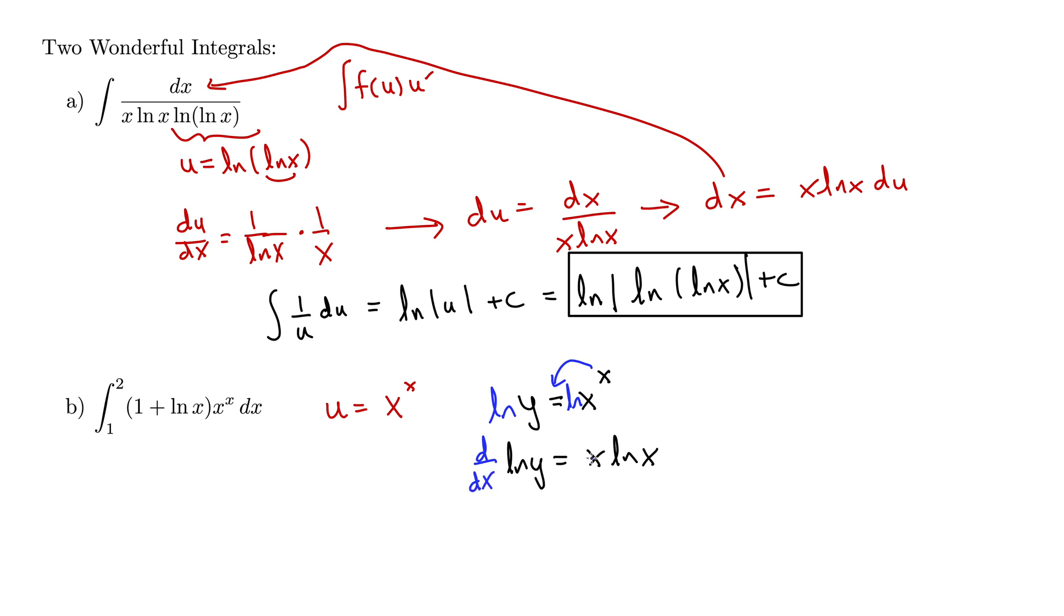And then we take the derivative of both sides with respect to x. So I'll say d by dx of both sides. And the left side, I'll write as 1 over y times y prime, right, because y is some function of x, so we need to include the y prime in there. That's essentially the chain rule, or implicit differentiation chain rule, same idea.